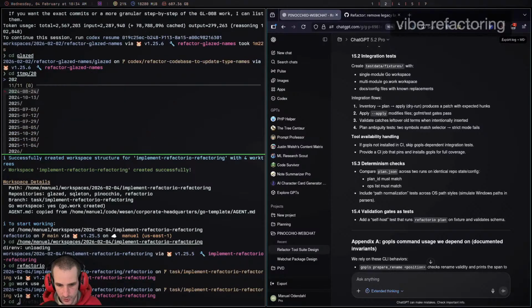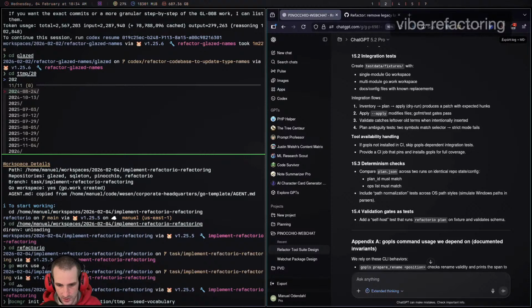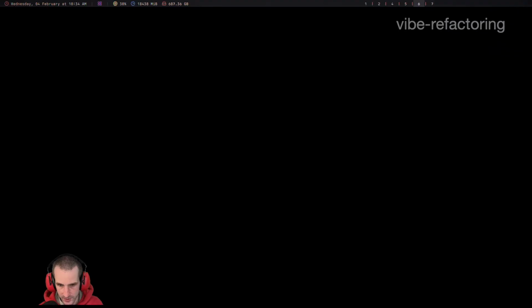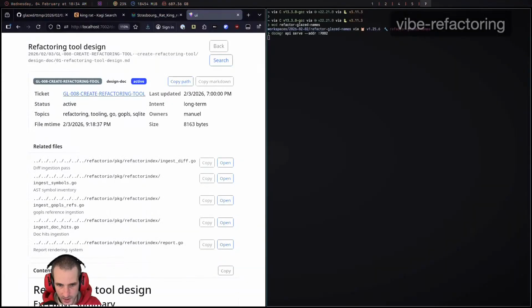So what we're going to do here, doc manager, init, root, and the root is going to be Refactorio. This is a way for me to do this kind of document management that you're seeing here. And let me just have Pierre join.